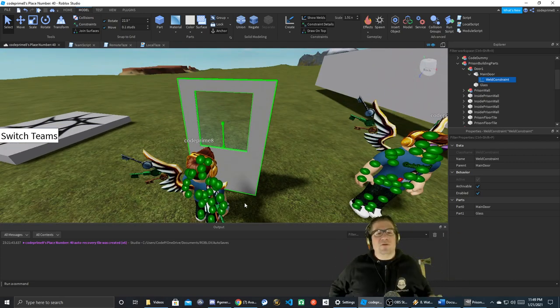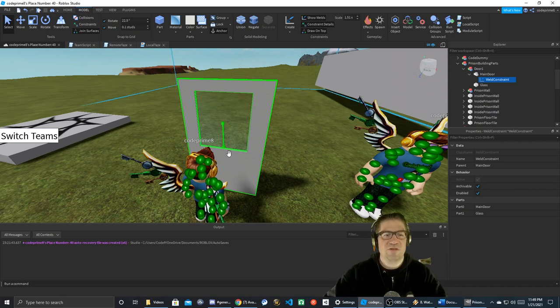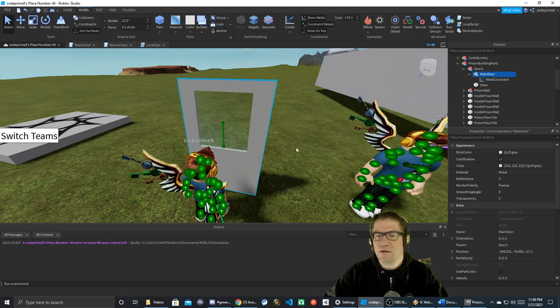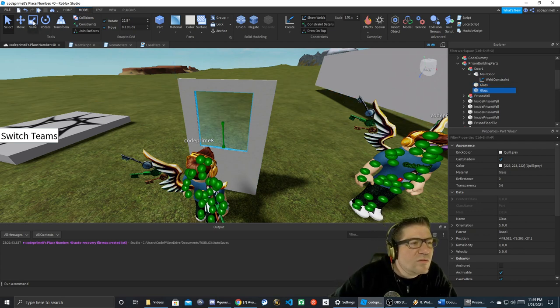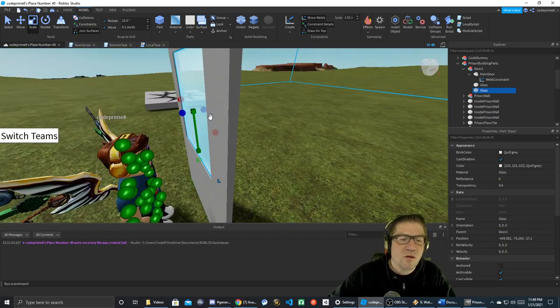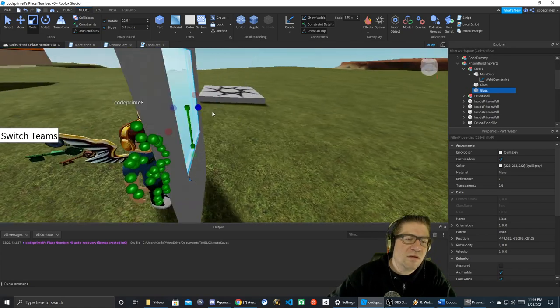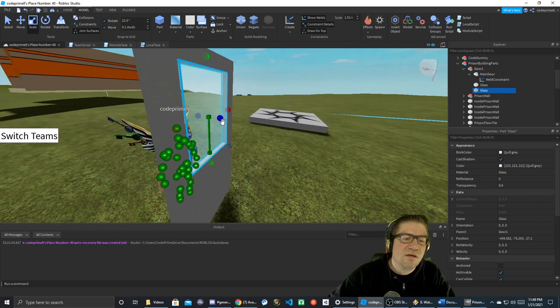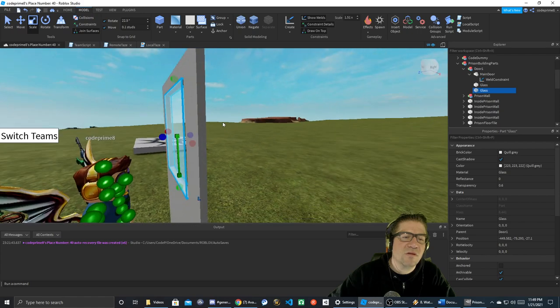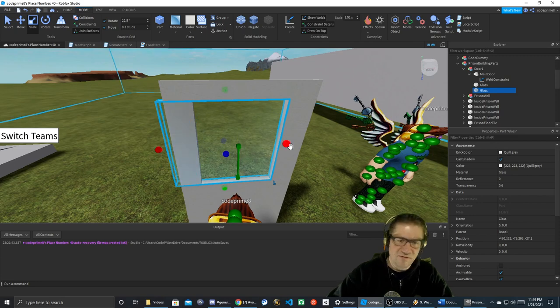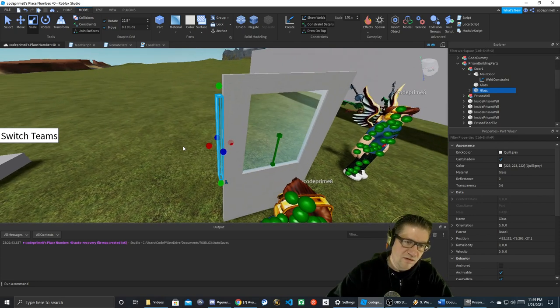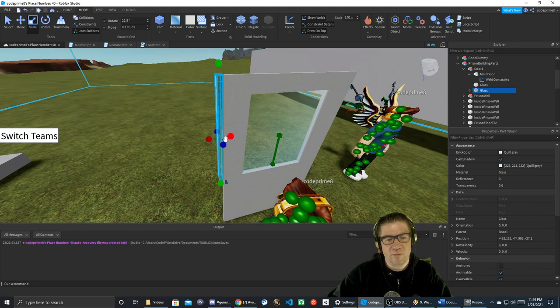This way we can also put a frame around this, which is what we should do next. In fact, I probably should have done that beforehand. That's okay. We're going to duplicate this glass right here. And we're going to hit that scale. We're going to come out one, come out one. And this should be slightly bigger than the whole thing. Perfect. So, from here, we can go off to this side. That's going to be welded. I don't know that I want that welded. Do we want that welded? It'll be fine.